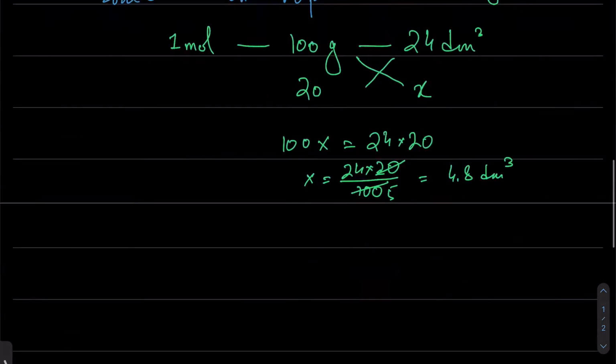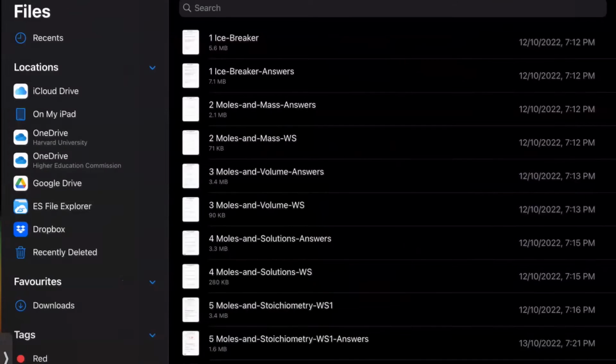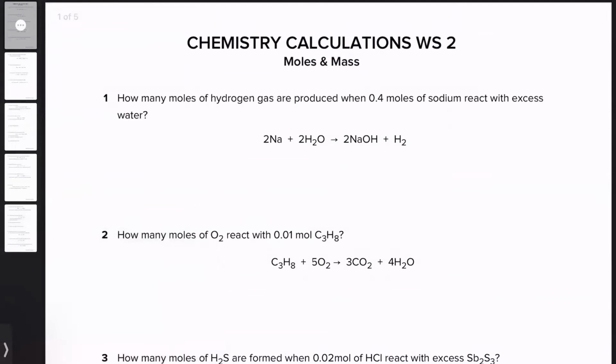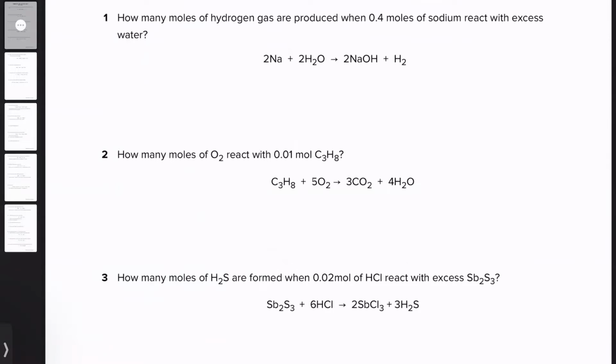Let's make it a little more complicated. Let's do the actual past paper questions. So here we have a question. In this question, you don't have simple mole conversion. What you do have is the mass or moles of one thing, and moles of the other. And chemical equations show us the way to compare them. If you look at this, every chemical equation has some numbers in there. These numbers are basically there as ratios of moles.